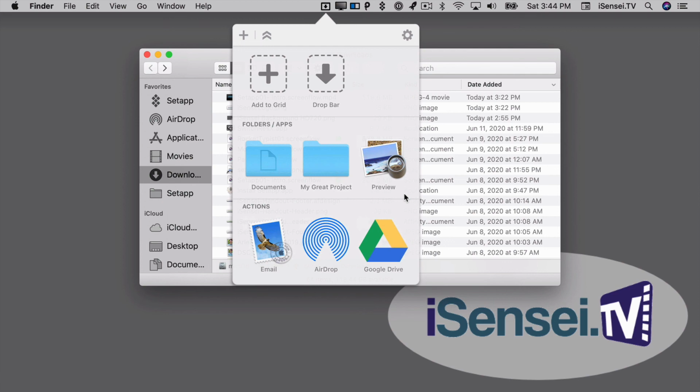So Dropzone is a really useful utility to perform quick actions on your files. I love the drop bar to hold files temporarily while I'm moving them around my computer. I like to set up project files in the folders and apps section of the current projects that I'm working on. And I like to set up some of these actions to cloud services and to quickly access some of the functions on my computer. I hope you find Dropzone useful for your workflow, but for me, I really enjoy it.